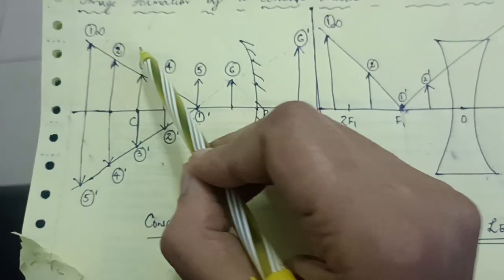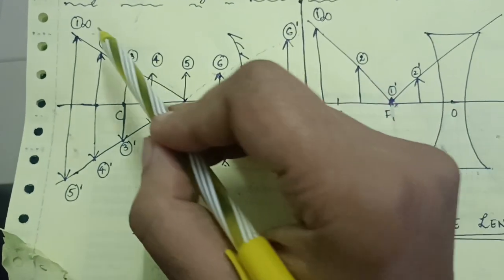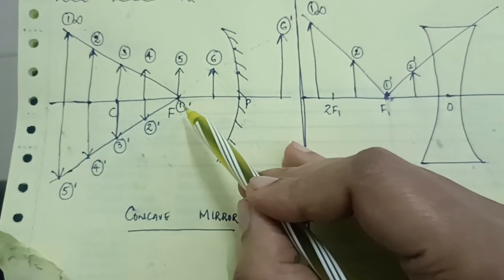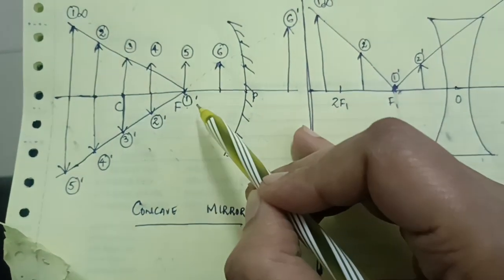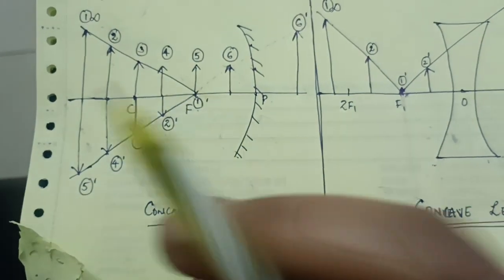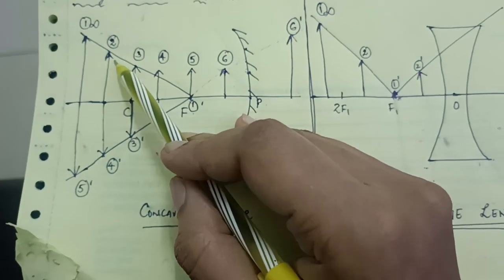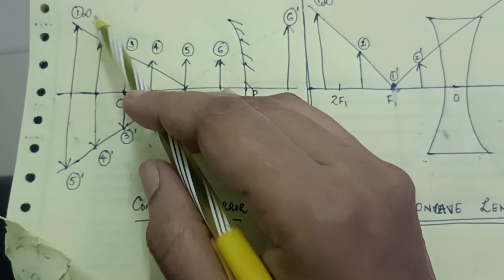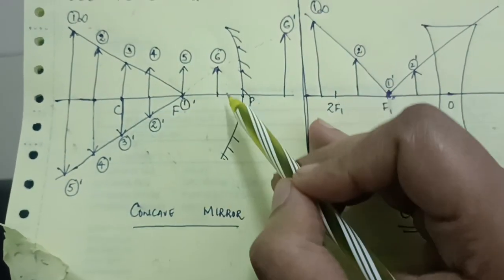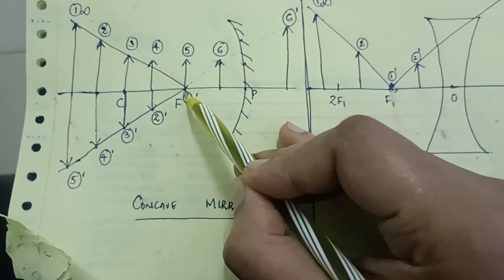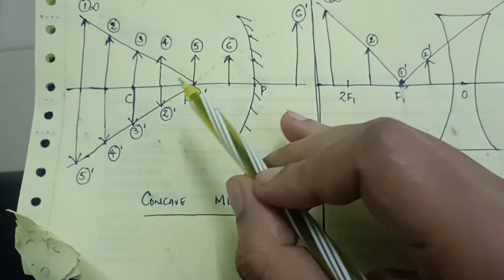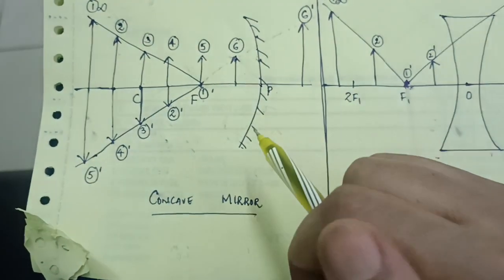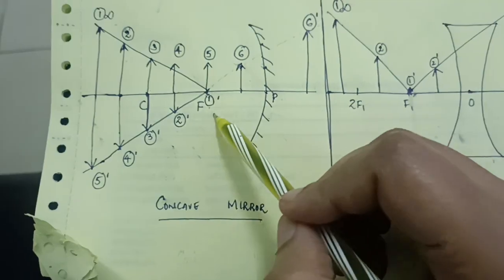See, you draw your 1, 2, 3, 4, 5, 6 as your object positions in this direction, and you draw your 1 prime, 2 prime in this direction, that is your image positions. The first position, that is at infinity, the object is an enlarged object, while your image is a point sized diminished image. So, this picture will help you to remember even the characteristic of that image formed.